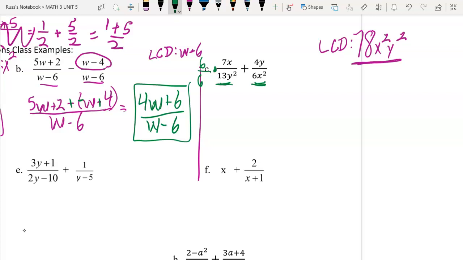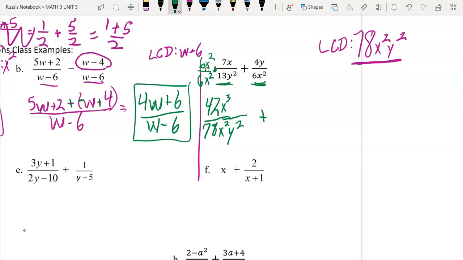And I can multiply anything by 1. So in effect, I'm kind of cheating the system. I can always do that in mathematics. It doesn't change the value of the thing. It may change the way it looks, but not its ultimate value. The other thing I'm missing in this one is x squared. So I'm going to multiply by 6x squared in the numerator and the denominator. So let's do that. 6 times 7, 42, x cubed over 78 x squared y squared.